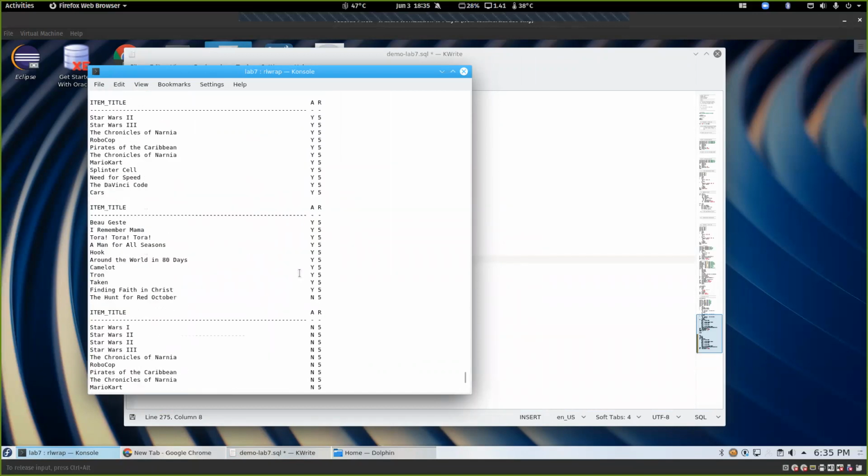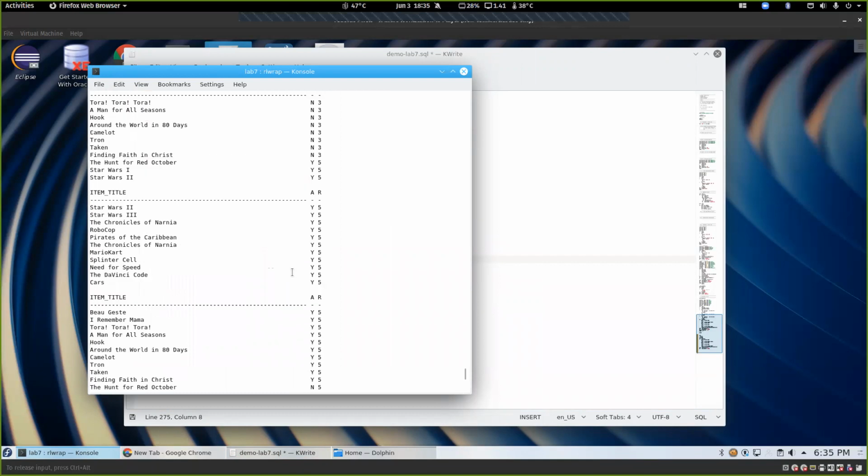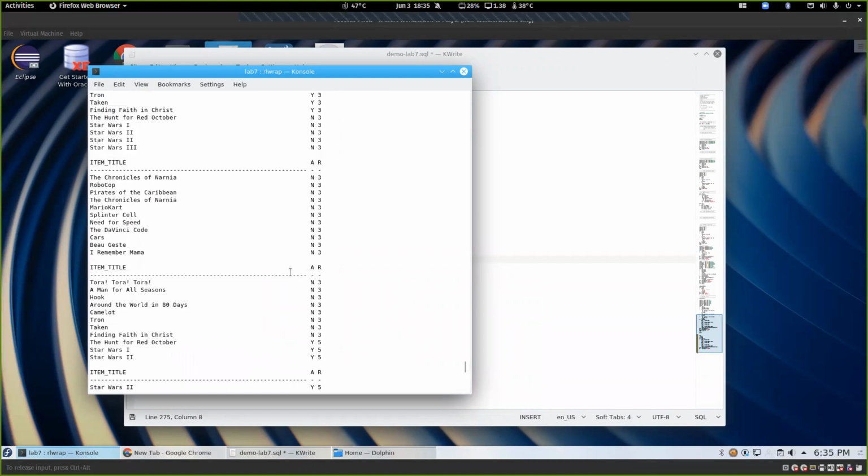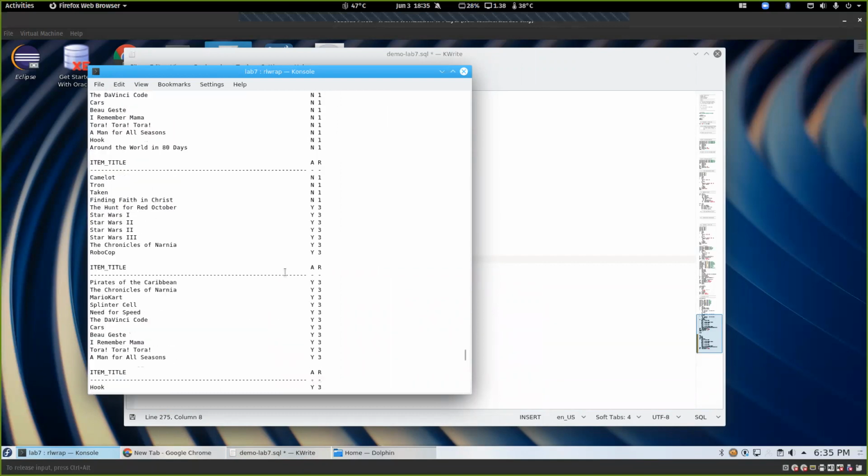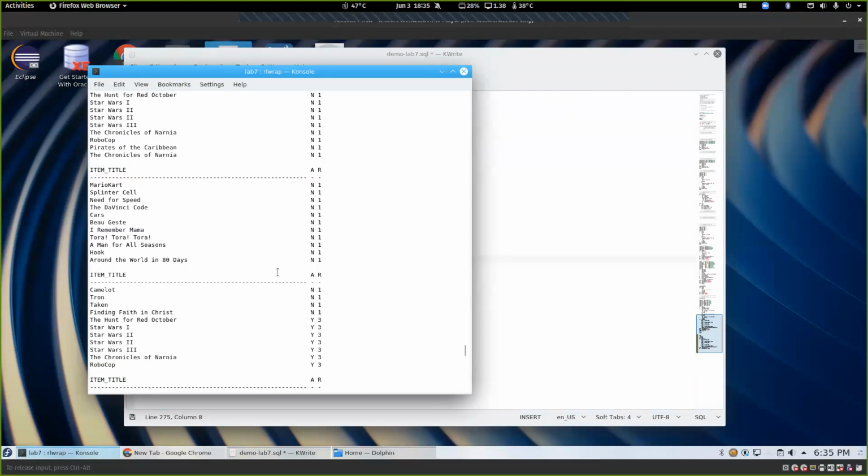Before, we just had yes and no, so we had 2 records for each movie. Hunt for the Red October exists once as an item, and then we had yes and no. So we took 1 times 2, and that's why we ended up with 2 versions of Hunt for the Red October. Now we took 1 times 2 times 3.